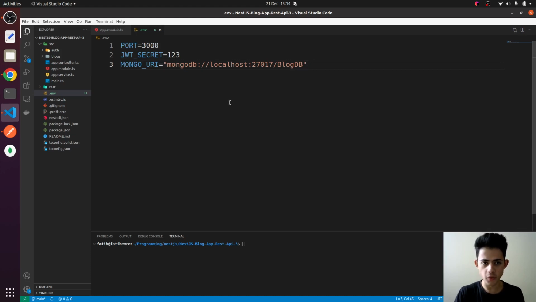Now, how do we load these variables into our project? Because currently it's just a variable inside the environment, right? Well, in Express.js applications or pure Node.js applications, we use the dotenv package, and after we install it, we just say require('dotenv').config() to load the variables from the .env files, right? But in a NestJS application, we don't use the dotenv package directly. Instead, we use a package called @nestjs/config, and this module basically includes dotenv underneath it, right?